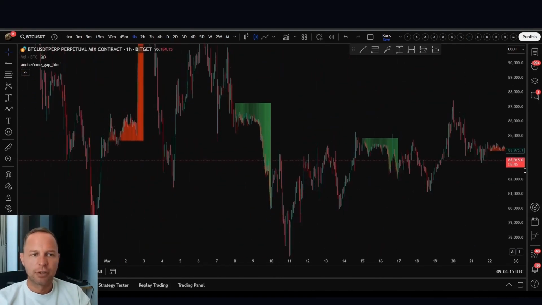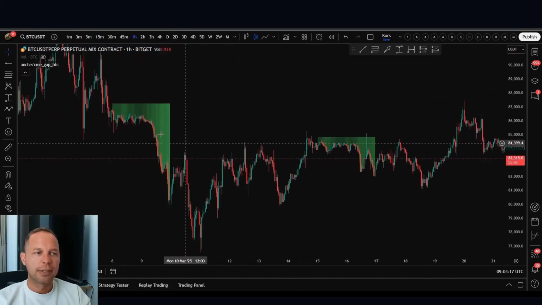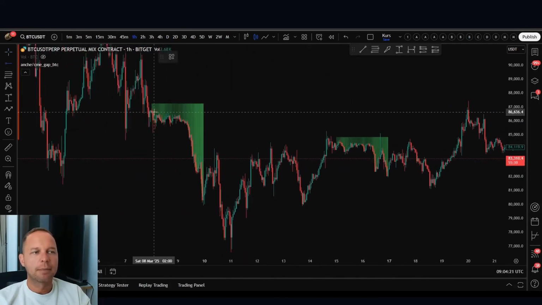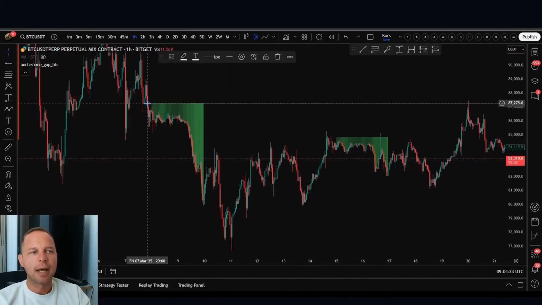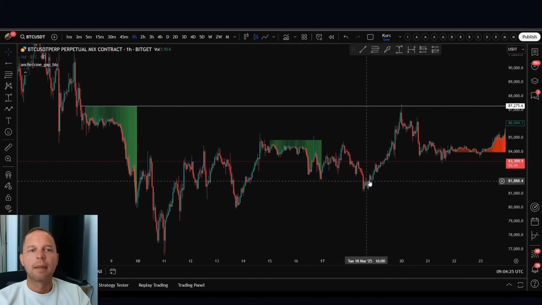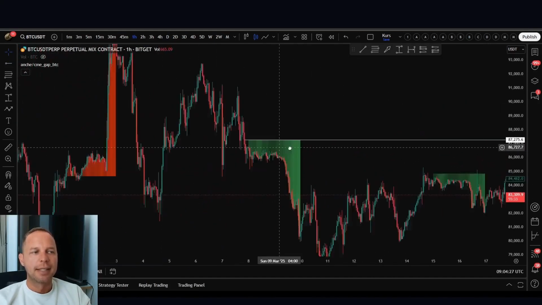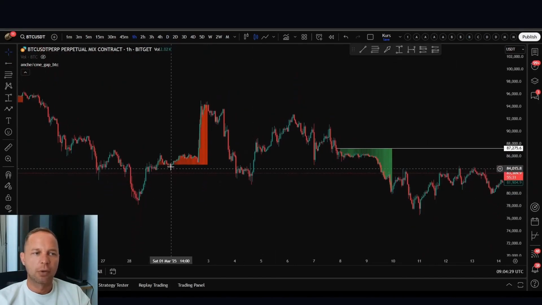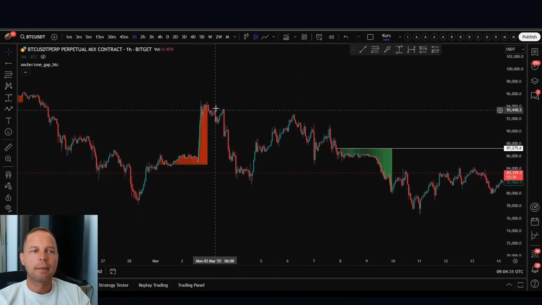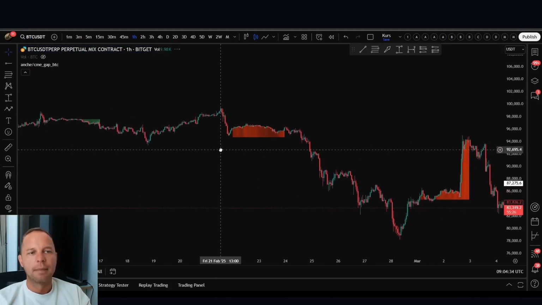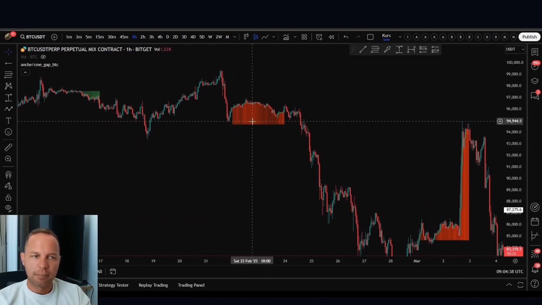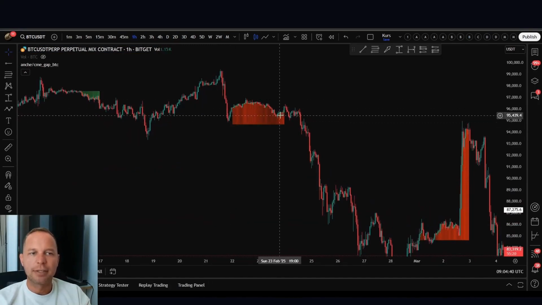But we continue. You can also see this CME gap, even if a new one has formed in between. What happened? Exactly this CME gap was eventually picked up again. That means these gaps, if you look here, also here a massive pump, which was sold off again the next day to close this CME gap. Here, this is very balanced.